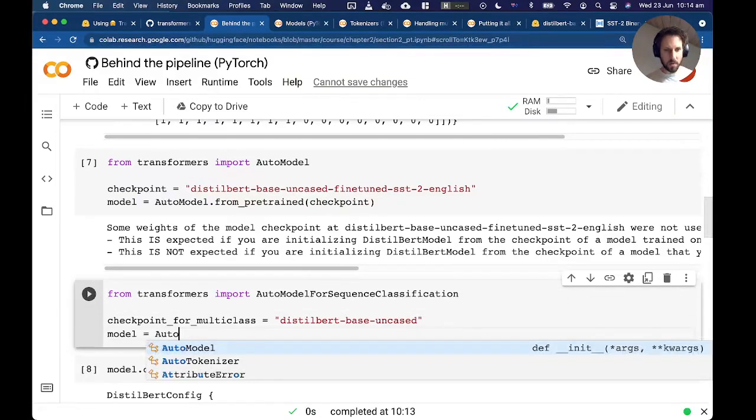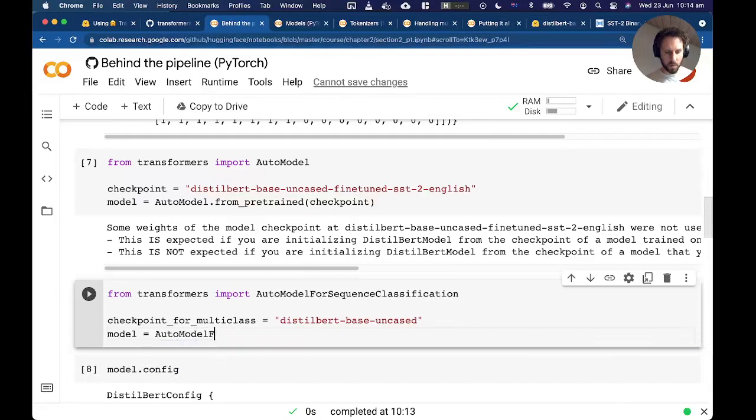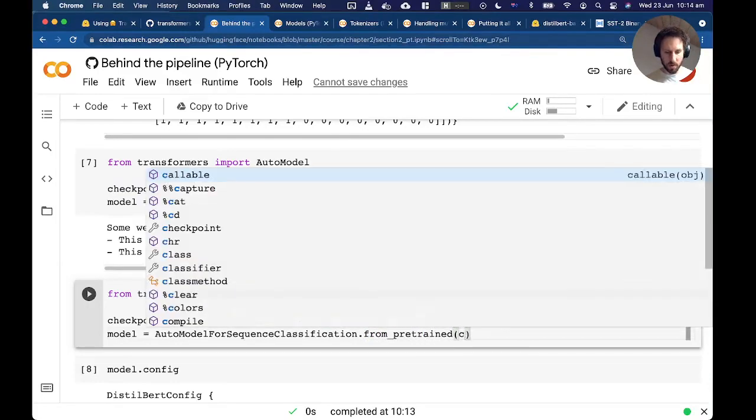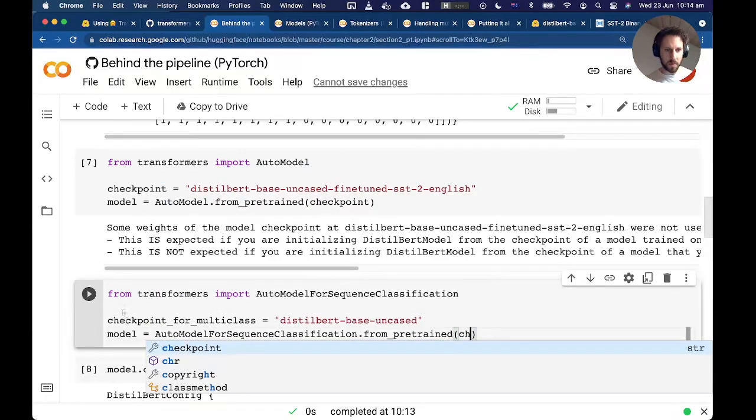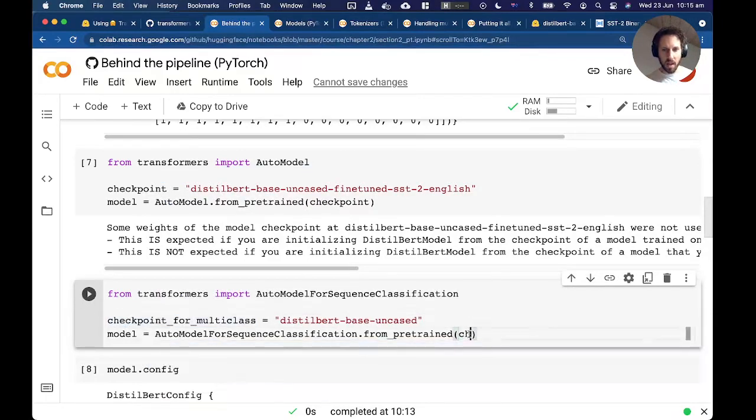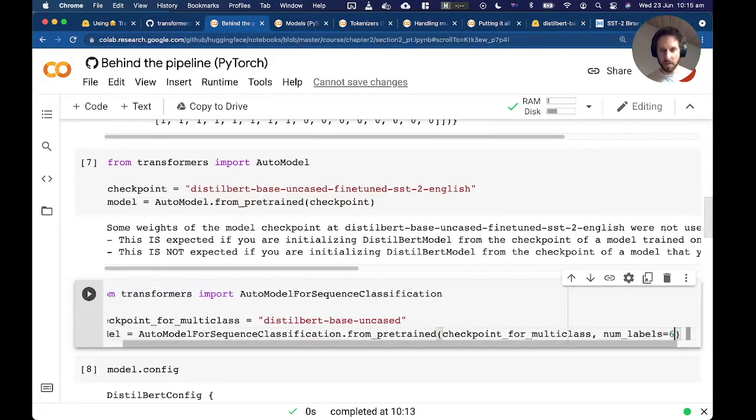Then I take my model for sequence classification, and I can do my usual from_pretrained, and I take my new checkpoint. Then I can pass keyword arguments that specify how many labels I'm dealing with. Imagine that my dataset has 6 classes, so I can say the number of labels is 6.